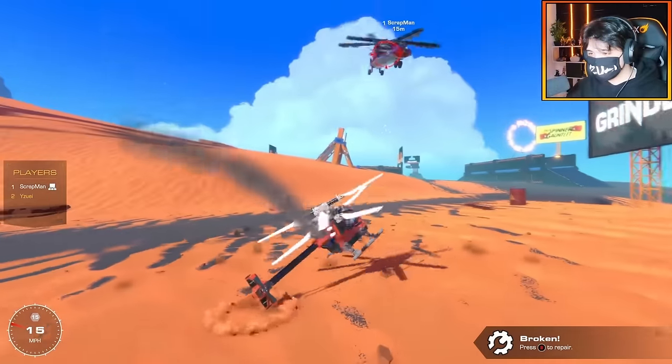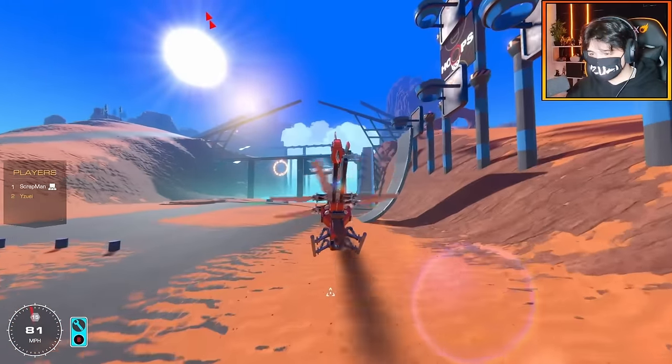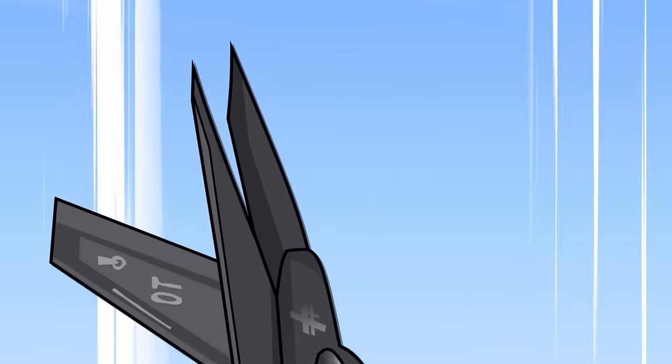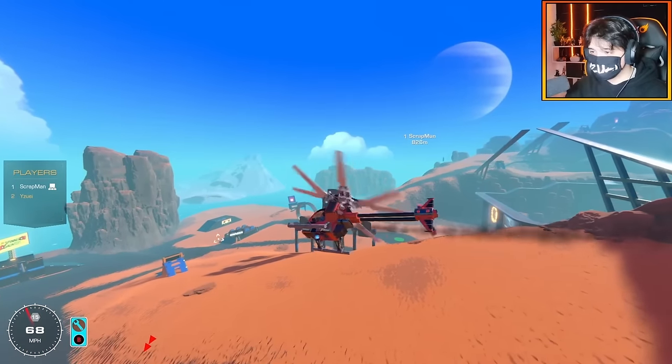All right, 4 points you, 3 points me. If you win one more, it's over. Fingers crossed. This is pretty fun. All right, ready when you are, Coniston. Here we go. 3, 2, 1.